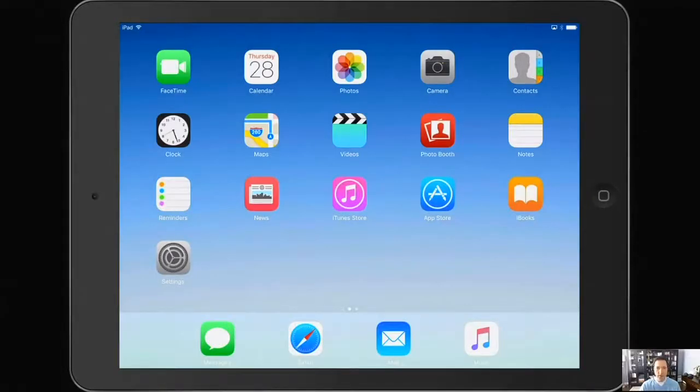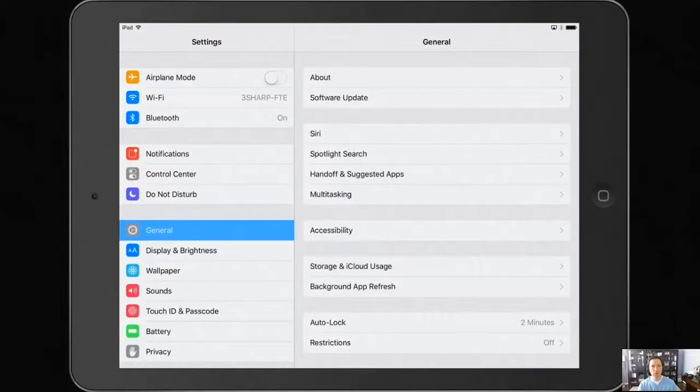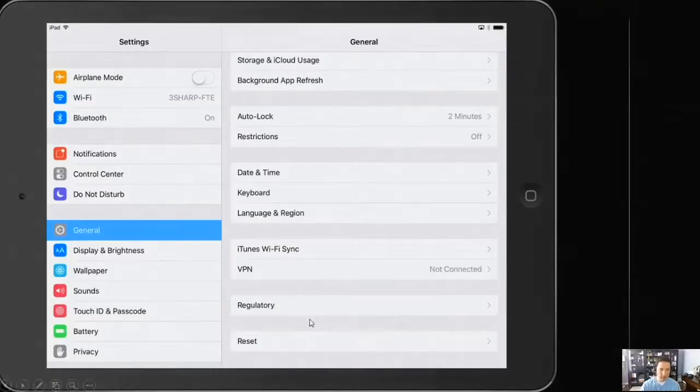And now this is where the proof is in the pudding: we're not doing any magic and we're not actually enrolling a device. If you take a look at the device, typically if you go to the settings node, what you'll see if that iOS device is managed is that under the VPN setting in General, you'll see a device management node. We don't see anything here. So on this device, we see that it's not enrolled. It's not under corporate control. This is a user's device that they're using. Right.